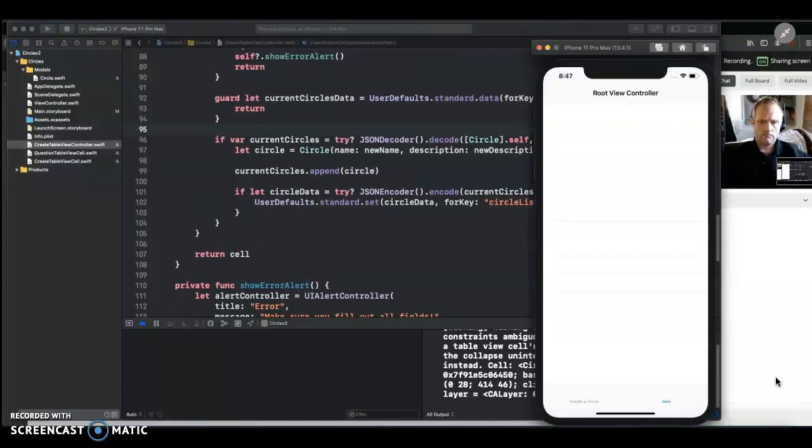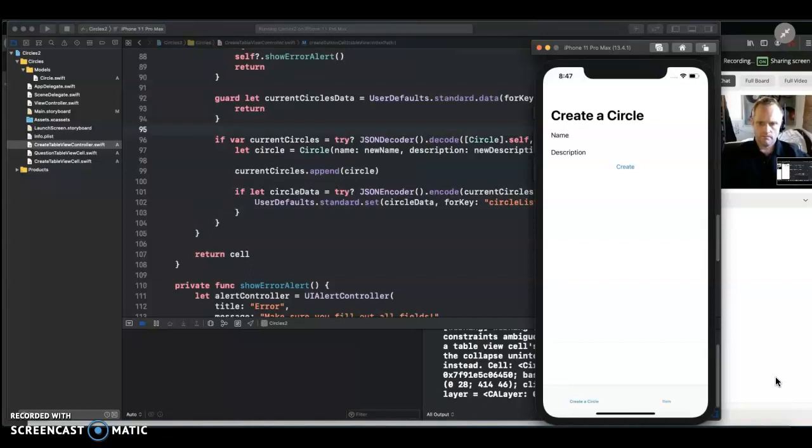So we've got all of the code to display the questions that we want to ask the user, and now we've completed the code to actually create this group and store it locally on our device. The next step is going to be creating this next tab. I think a good next tab to create is viewing all of the circles you've created.